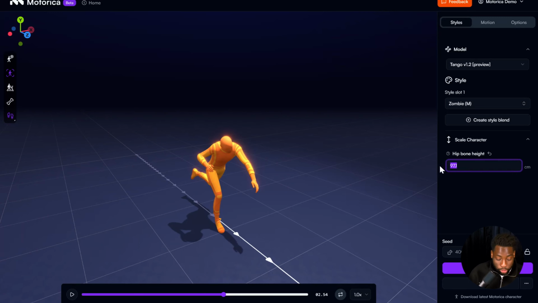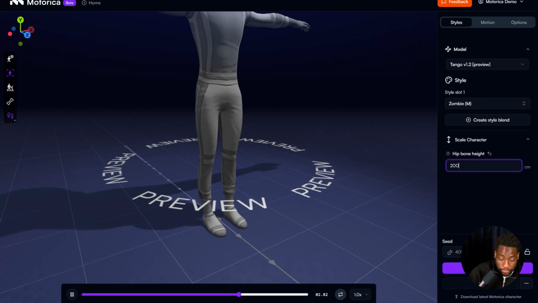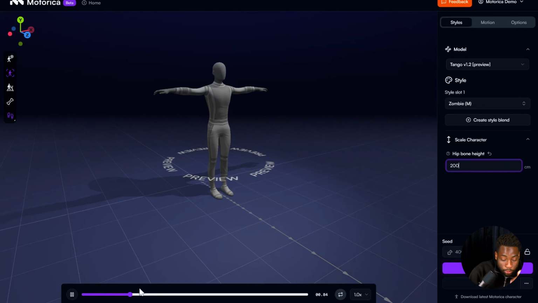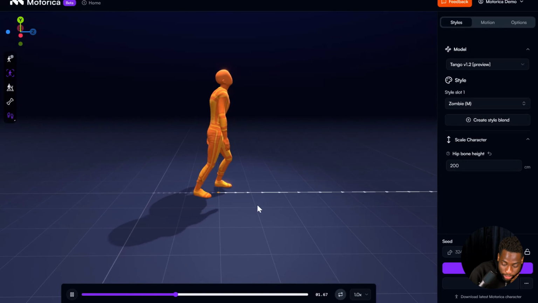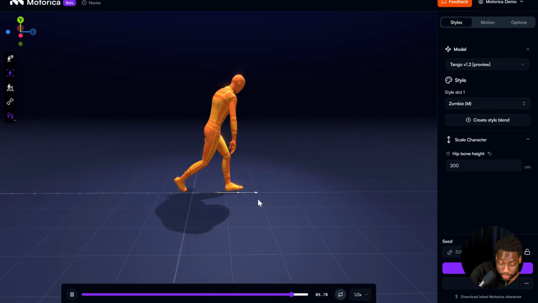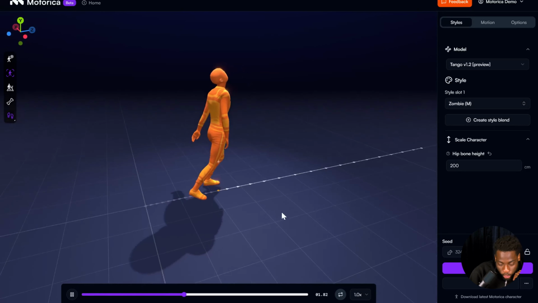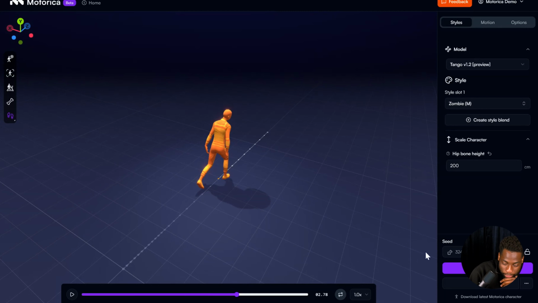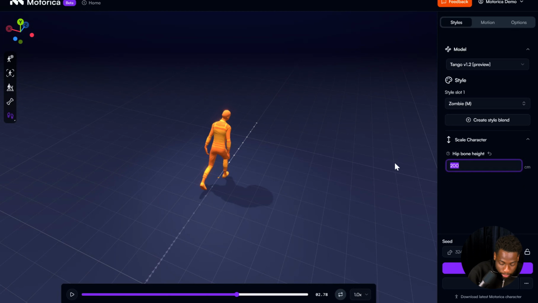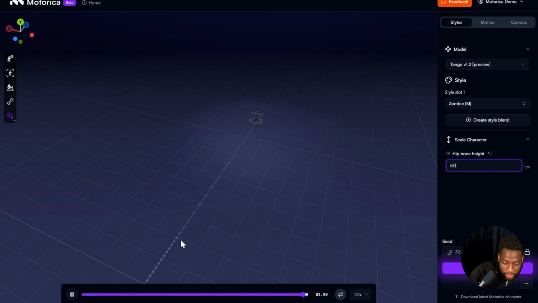So I'm going to choose a really extreme size and say we're making a giant character, 200 centimeter hip height, so 2 meters tall at the pelvis. We can click animate, and you'll notice that now instead of sprinting at the end, it's kind of slow jogging, because if we pause here and take off follow character and we change the hip bone height, you'll see the world space size of the root motion path itself stays the same.